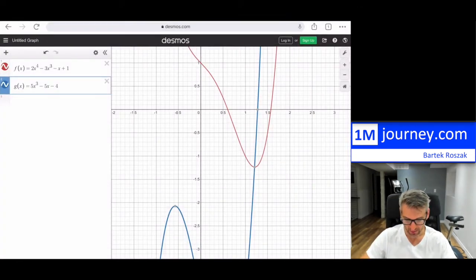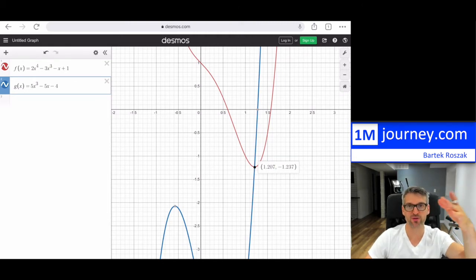So notice between 0 and 2, the intersection between these two, that's the intersection between the blue and the red, and that happens right there. So that intersection happens at 1.207 approximately. So when you were doing a table of values, let's say every 0.1, you would substitute it back in, and eventually you would see that somewhere along here, these two are actually equal.